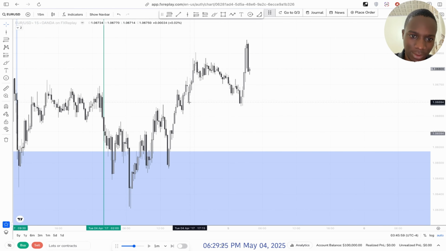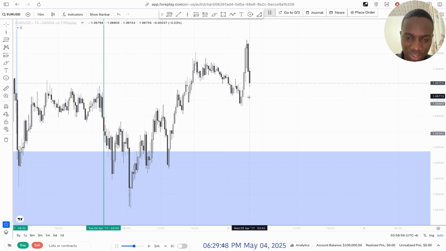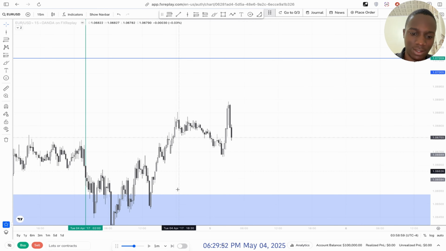So a 15-minute order block reaction, this one, which aligns with this small liquidity sweep on Tuesday after this volume imbalance has been created. A small sweep, a shift in structure. Let's see if we have an FVG retracement. Okay, so valid entry. We don't know yet. Let's see if we can.